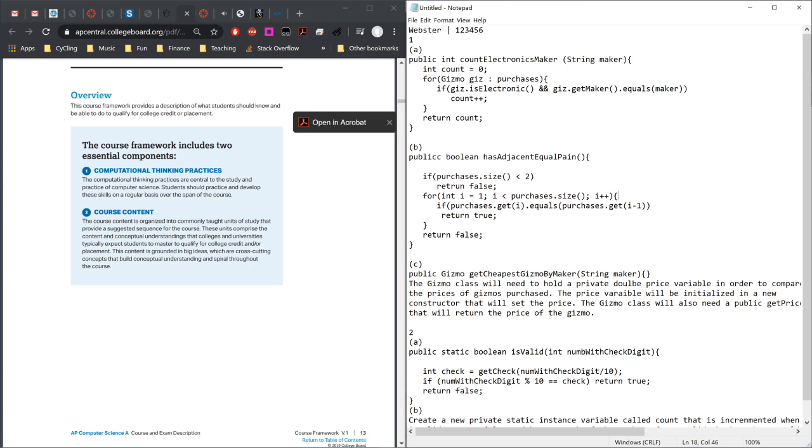Even BlueJ is going to start yelling at you and giving you all kinds of warnings and red lines, and you aren't going to be able to see the real errors versus the errors that are manufactured because you don't have, say, an isElectronic method already written.